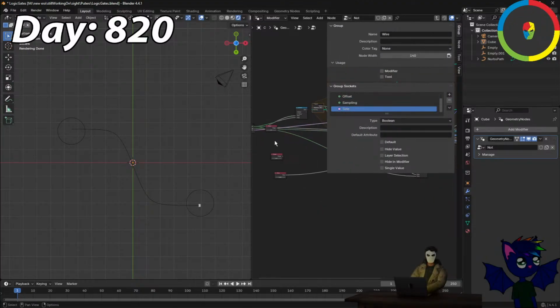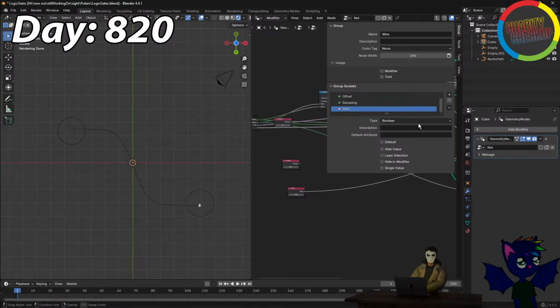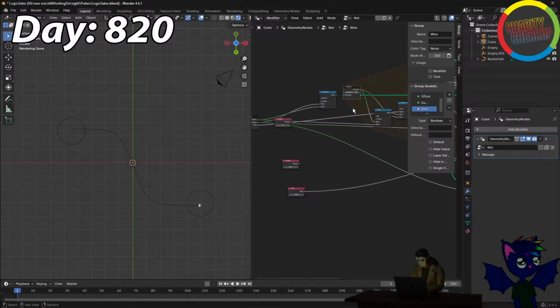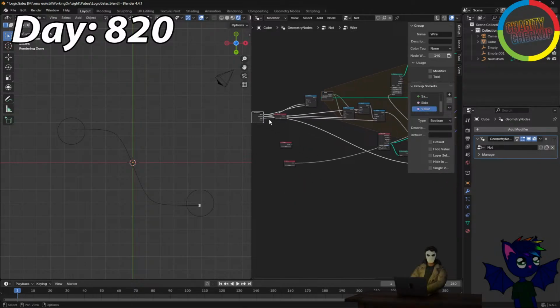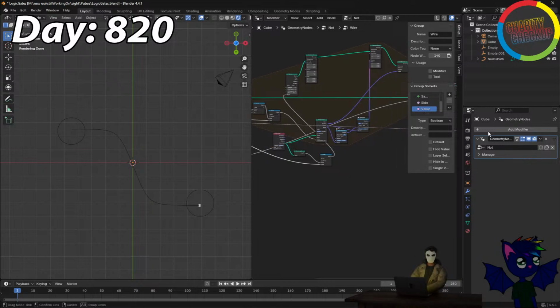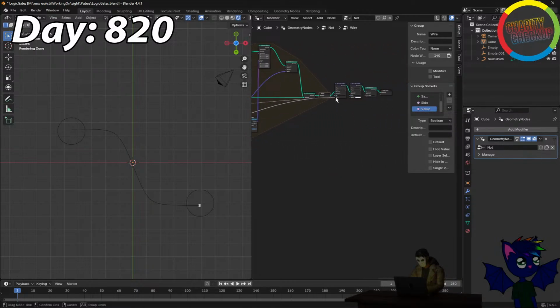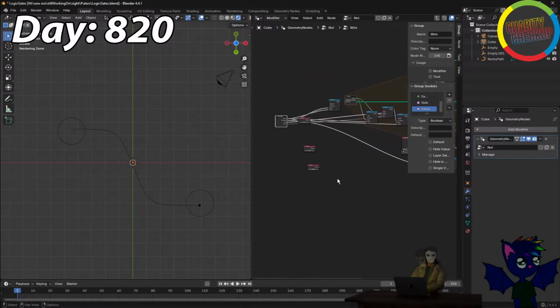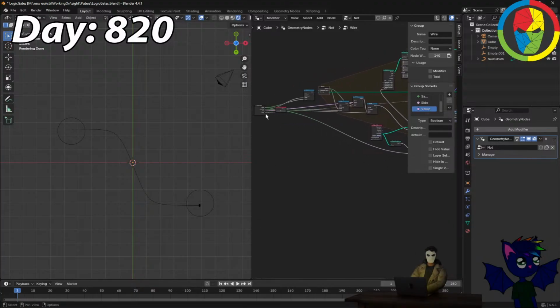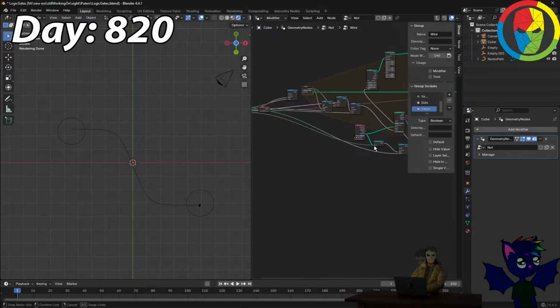Then we're gonna have another boolean, actually. This, which will be the value boolean, like so. Going right here. And there we go. And then one last thing, of course, which will be the curve.